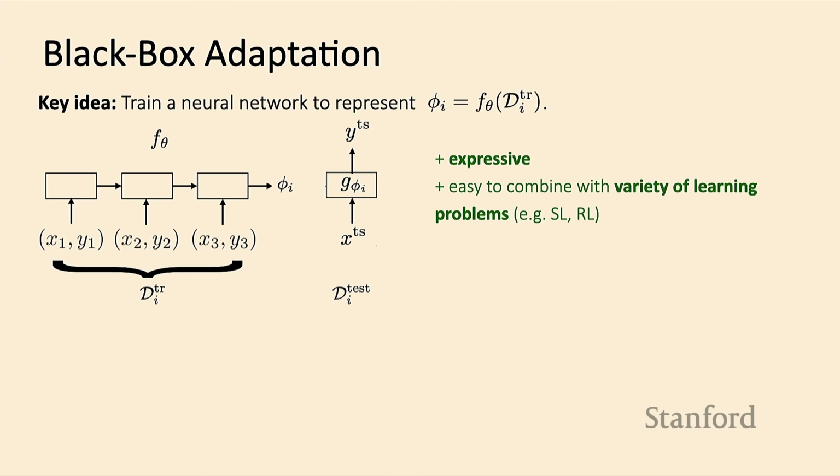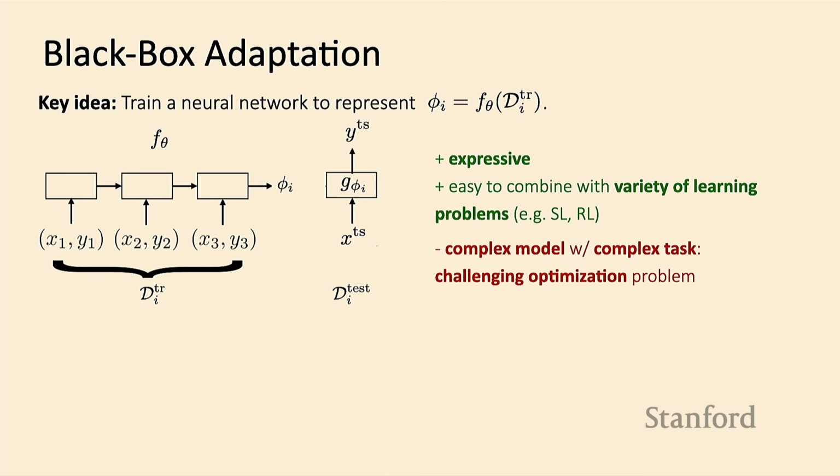Today we talked about supervised learning, where you backpropagate the loss with a supervised objective, but it's also very easy to plug this into reinforcement learning objectives as well, because maybe it's outputting not the label, but an action or a Q value. And you can train this just like you would train a recurrent neural network, with reinforcement learning objectives.